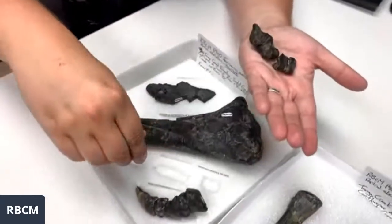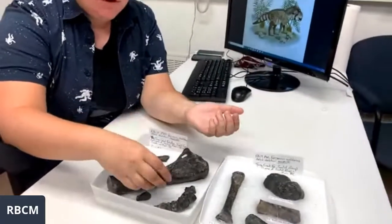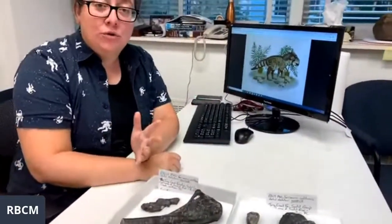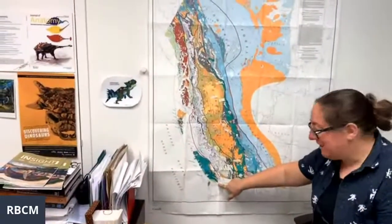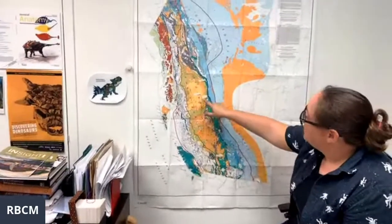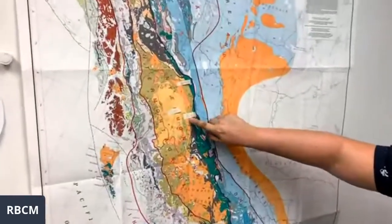Buster's bones are really cool because they were found a very long time ago in a part of BC that we didn't really know dinosaurs could be preserved in. So it's found in a very northern part of the province. Actually, I can show you on my map behind me. So we live right down here in Victoria, BC on Vancouver Island. And Buster was found all the way up here, smack dab in the northern middle part of the province, along this place called the Sustut River. There aren't really a lot of towns nearby because it's very remote. You can only really get there by sort of a bush plane, so a little plane that lands on a grass airstrip. And so we went and looked for more of Buster, but we couldn't find any more, unfortunately. But that's where Buster comes from, right up here.